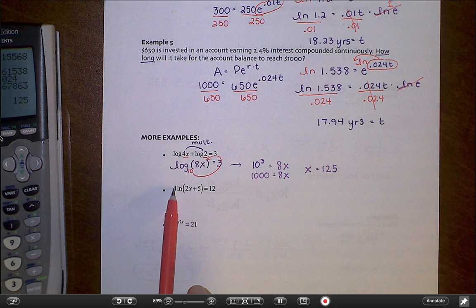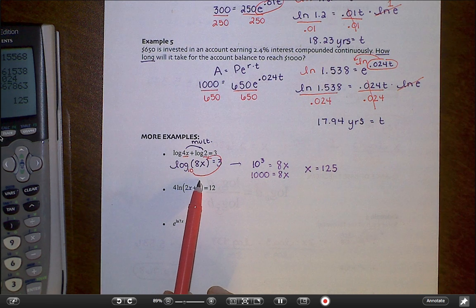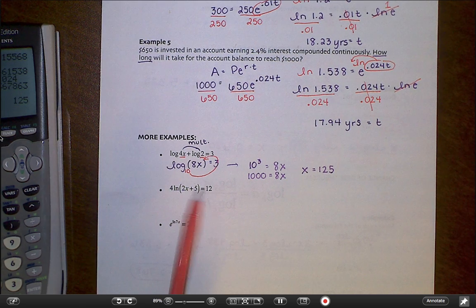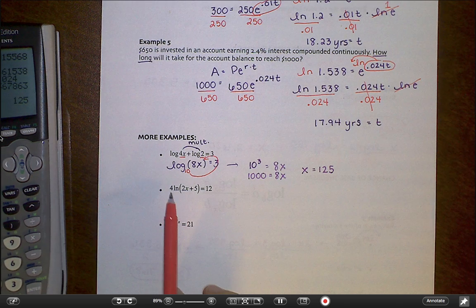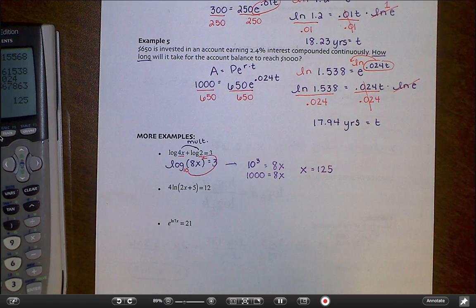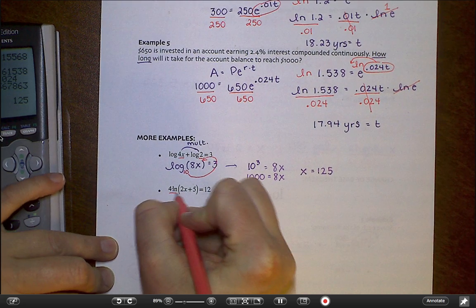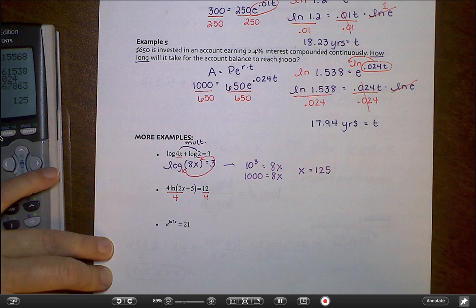So we could put it back up here as an exponent, right? We know that that 4 could be an exponent on the 2x plus 5. The problem with that is I don't want to actually take this thing to the 4th power. I mean, if you think about that, that's like having to FOIL it out 4 times. We don't want that. So instead of making it an exponent, let's see if we can just get rid of it. And we can, because this is multiplication, we can just divide by 4 on each side. So that's how I would start this one.